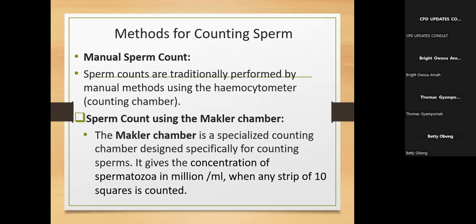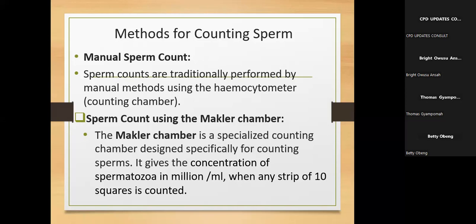So when we are finished with that, you go to the traditional improved Neubauer counting chamber. It's a counting chamber, as I've said, and it's designed specifically to count sperms. Just as we have the Fuchs-Rosenthal counting chamber. Who has heard about the Fuchs-Rosenthal counting chamber before? Anybody? Fuchs-Rosenthal, F-U-C-H-S, hyphen, R-O-S-E-N-T-H-A-L. Who has heard or seen the Fuchs-Rosenthal counting chamber before?